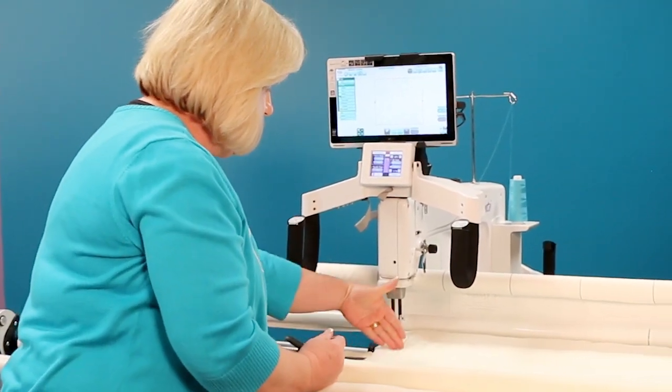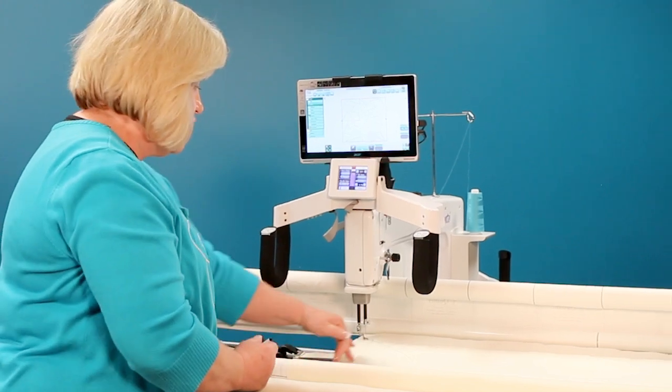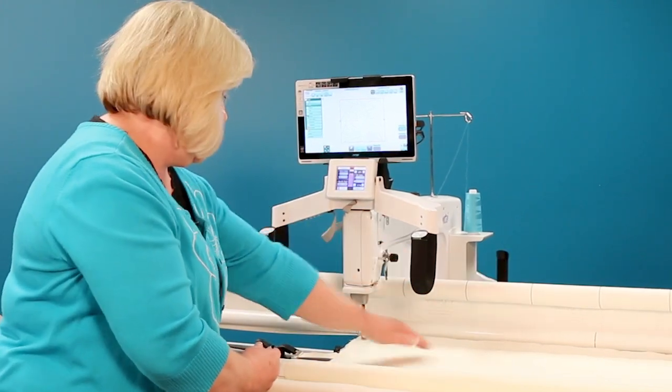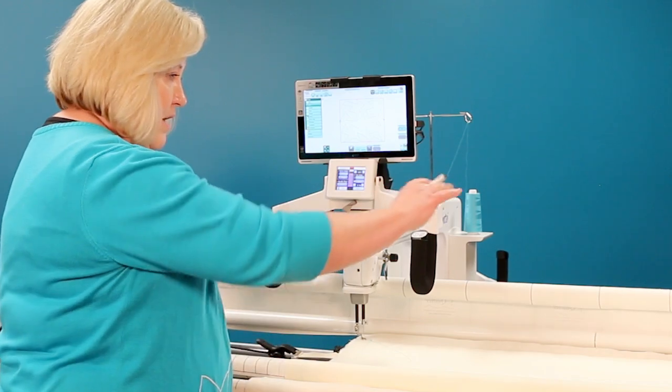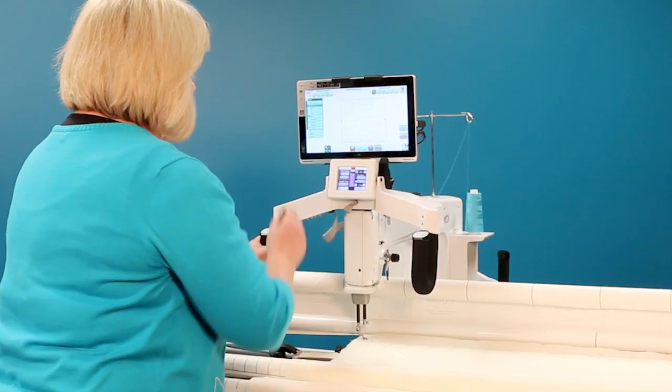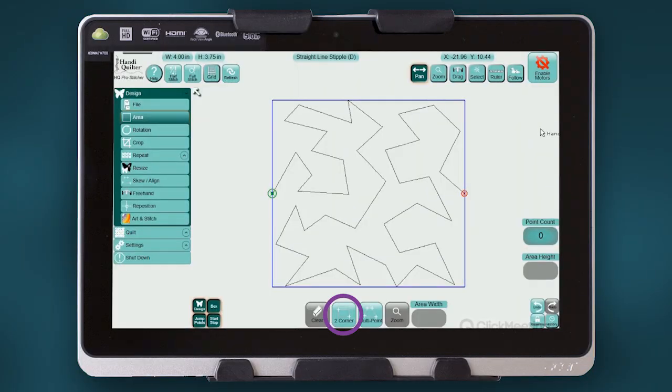And I've already got this squared up to my frame, so I used my horizontal channel lock and my vertical channel lock, and I've squared all my fabric up. So I'm going to go about 1 inch off, and I'm going to press 2 corner. Now with that, let's press that so that it does it.